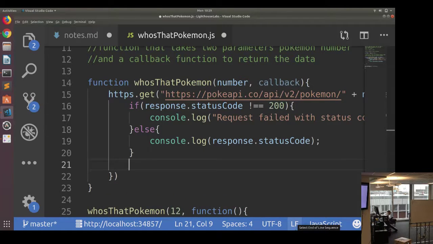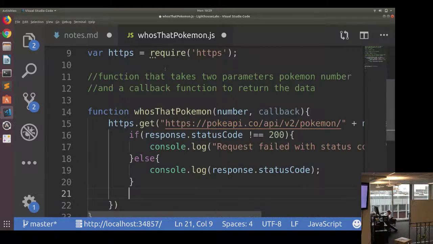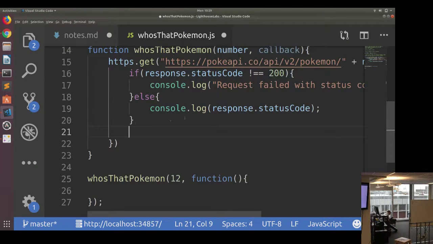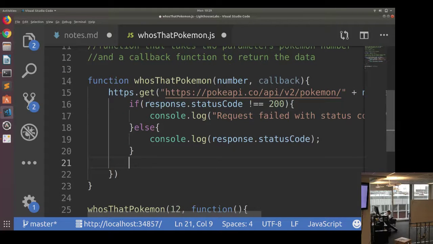So you'll get a chance today in some of your activities to work with this HTTP module that Node has. And one thing that you'll learn through doing this is that when we make a request with HTTP or HTTPS, the Node module gets the data that's returned, or specifically the body that's returned, in chunks.